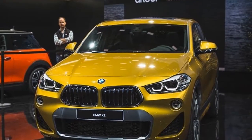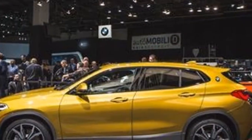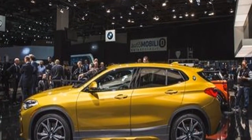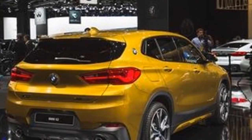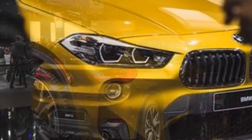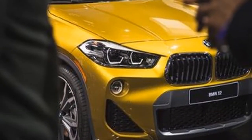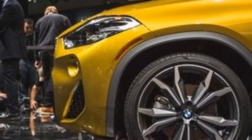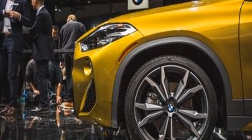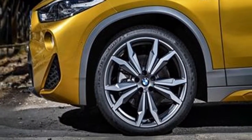When the original BMW X1 was replaced with the current model, the little crossover changed from a rear-drive-based platform to a front-wheel-drive architecture. It also dropped the previously available inline-6 engine and was styled more minimalistically, with a firmly standard and traditionally proportioned shape. The revised X1 has been a success and is currently among our 10 Best Trucks and SUVs winners, yet BMW apparently recognizes its lack of pizzazz.